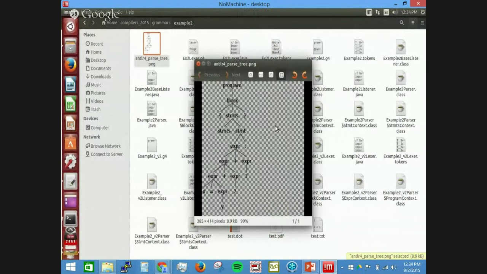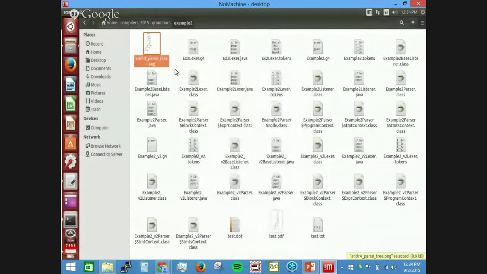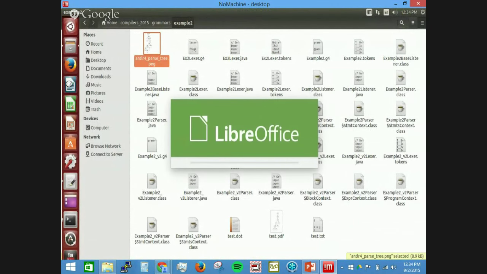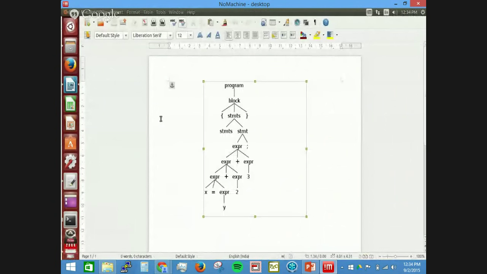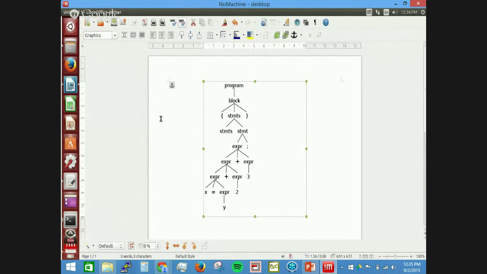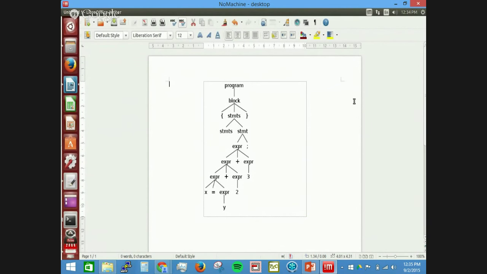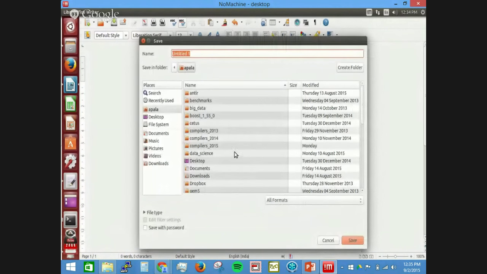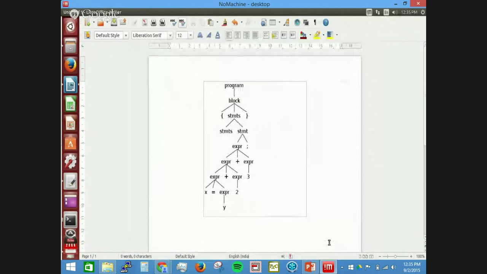Yeah, so this is what is happening. Okay, this is the PNG. Okay, so now I think it should work.